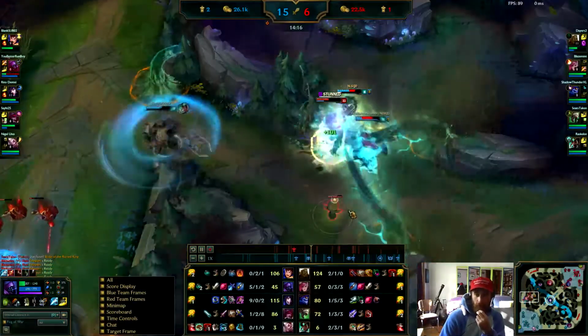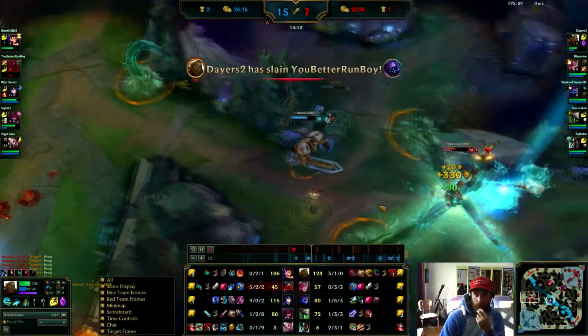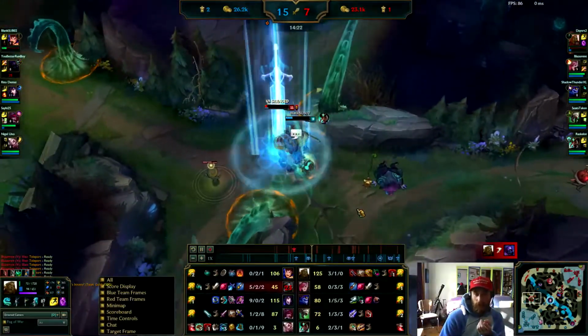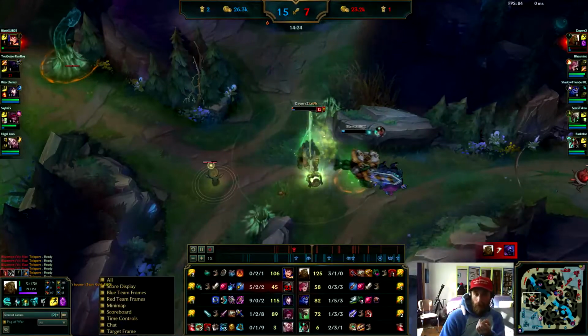You couldn't see the rest of their team. You probably killed Jax, yeah. But still, that's a dangerous way to play because you don't know where the rest of their team is.